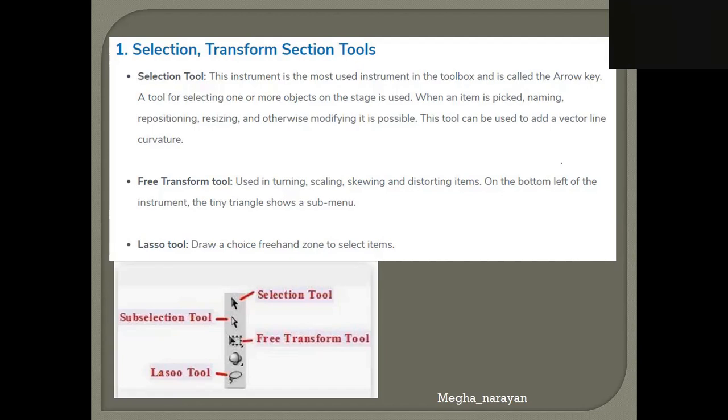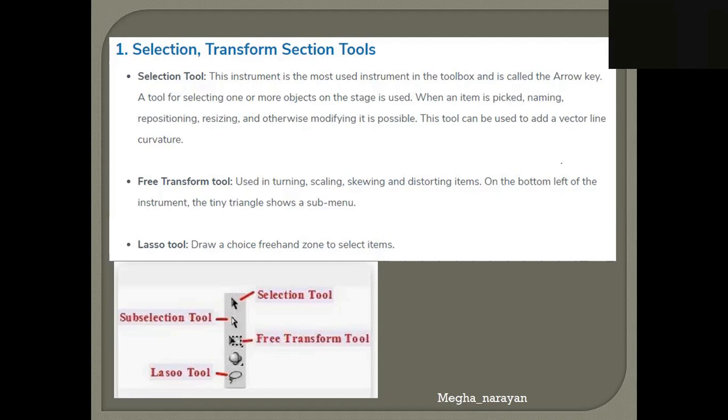Let's learn it together. There is one option available known as the free transform tool. It is used in turning, scaling, distorting items. Distorting means again changing the shape of the item. On the bottom left corner of the instrument, a tiny triangle is shown, a submenu.